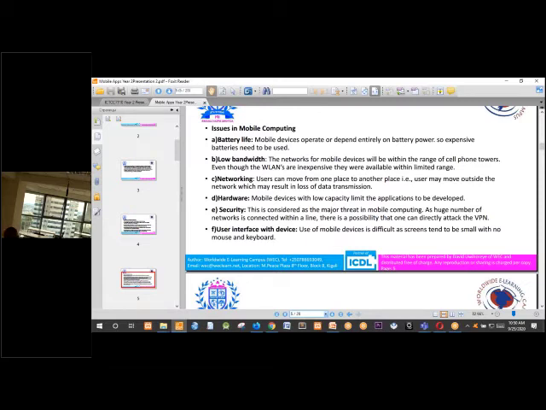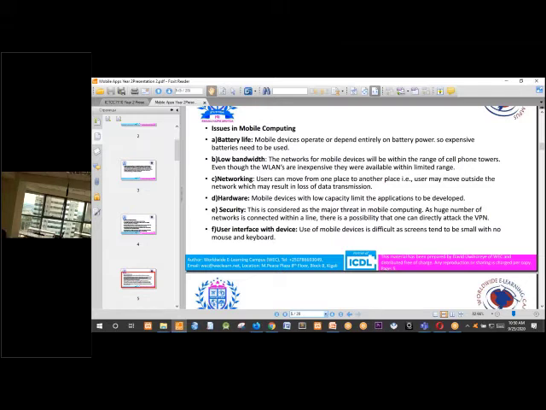Because you are moving, you have to use a wireless network, and wireless networks always suffer from disconnection. So there is a challenge. In networking, users can move from one place to another. A user may move outside the network, which may result in data transmission loss.